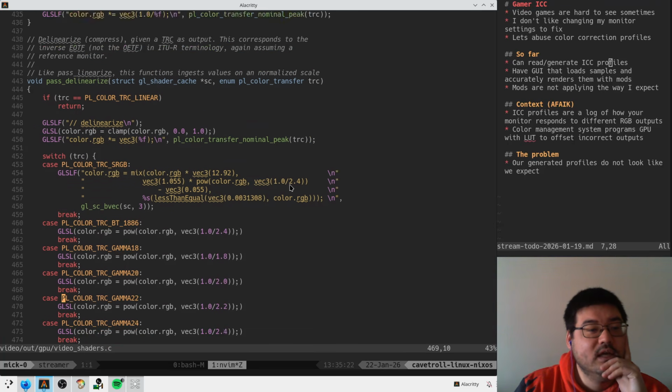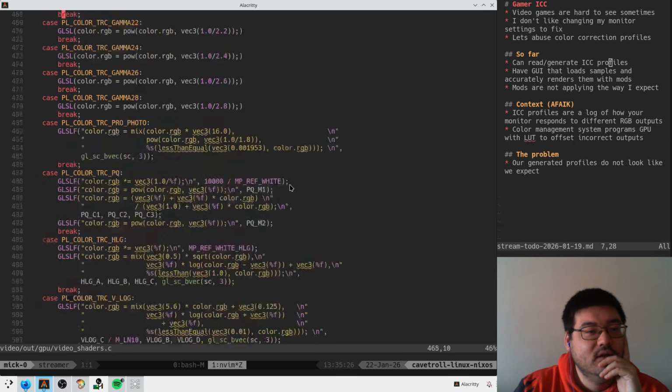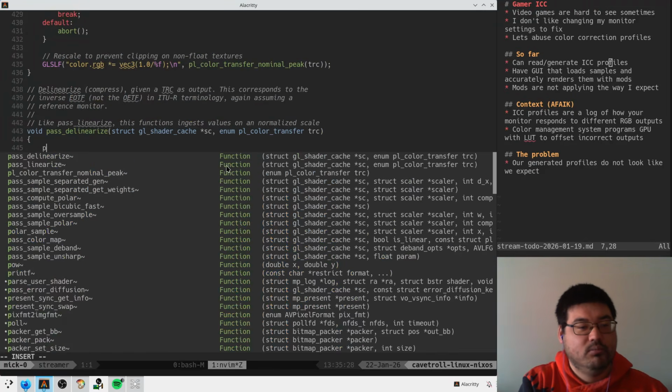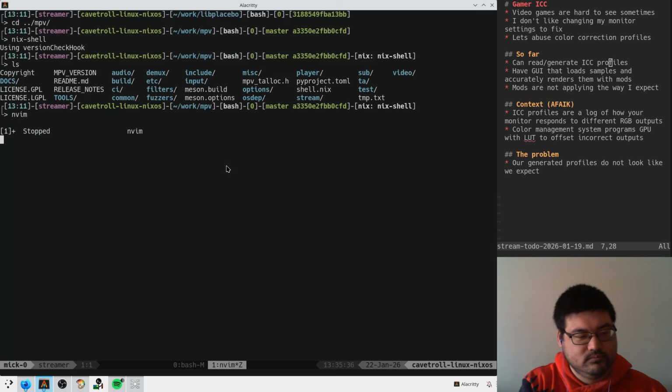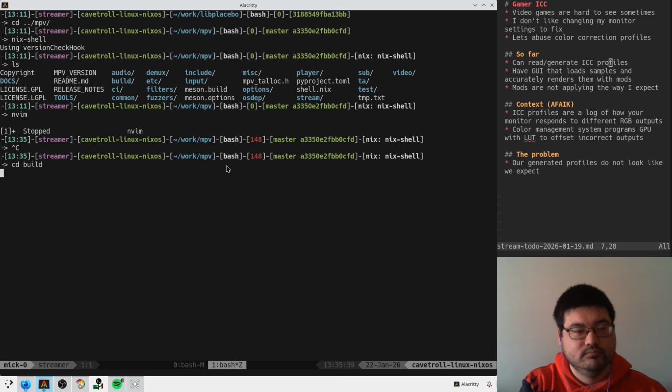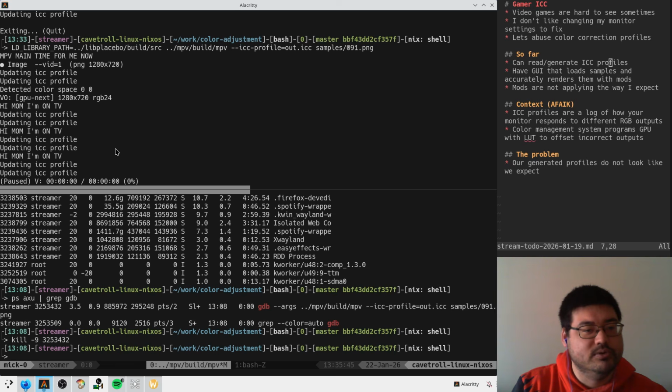Video shaders here, where he's calling pass delinearize. Is this getting called? Printf, hi mom, it's delin time. Do we see that anywhere?